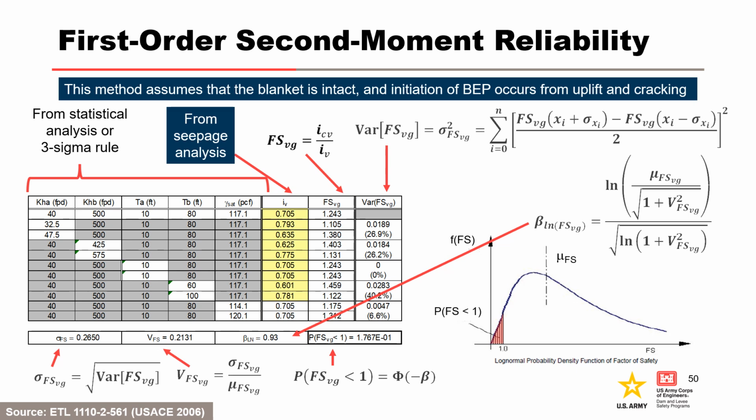For subsequent run cases, the mean plus or minus 1 standard deviation is evaluated for each random variable while holding the other random variables constant at their mean values. This results in 9 analysis runs for a given headwater level. If 7 headwater levels are evaluated to define the full range of loading, the total number of analysis runs for a given cross-section is 9 times 7, or 63. Thus, the first-order second-moment method of reliability analysis can be very labor-intensive.